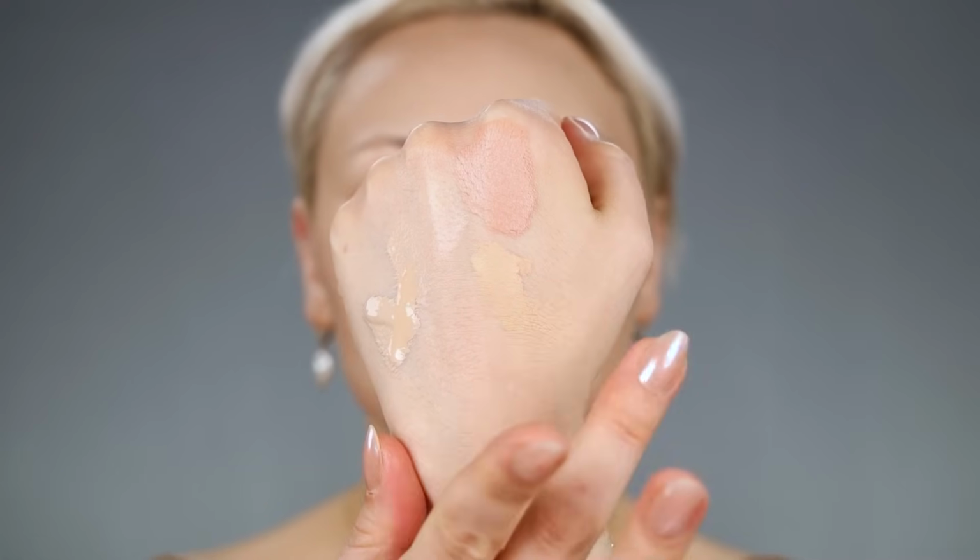But just for me, I'm normal to oily, especially my T-zone. I don't think that this is fabulous for that. And also, the color corrector, all the things that I said. I've had this problem with color correctors. It's a creamy formula. If you have really dry skin, maybe it would be good. If you are like me and you have oily skin, normal to oily, it just moves around a little too much. Even my NARS Nougatine, I'm touching it and it's just more matte. It feels more grounded, like it just stays put. Whereas the Kosas is still wet. It's still moving around. You know what I mean? And it just doesn't layer nicely underneath the concealer, in my humble opinion. Many, many years of having dark circles opinion.